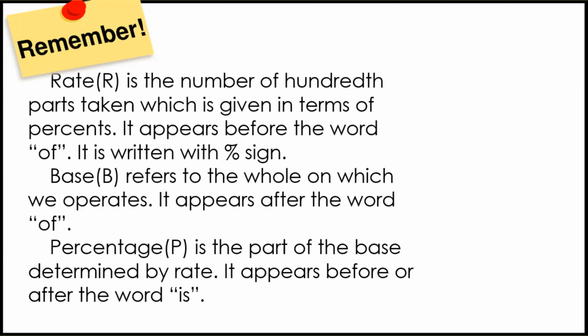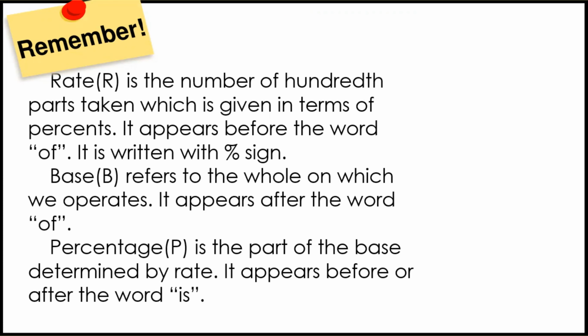When it comes to base, base refers to the whole, or that in which we operate. It appears after the word of. So after of, we will see the number that is the base. It is the whole. If we are buying clothes, that is the total price. The rate is the discount.